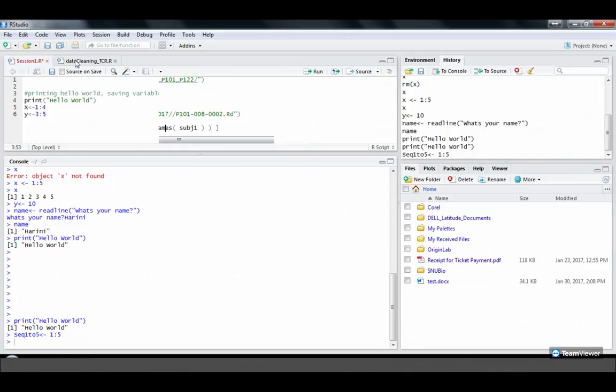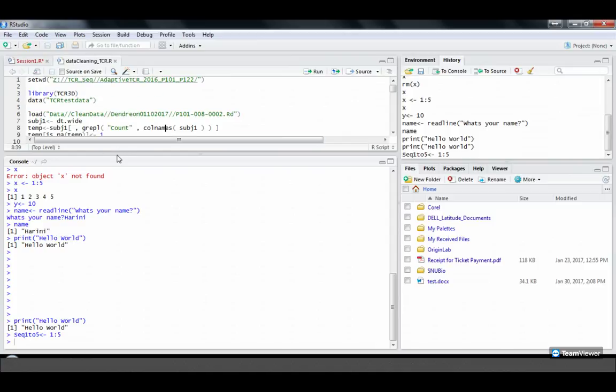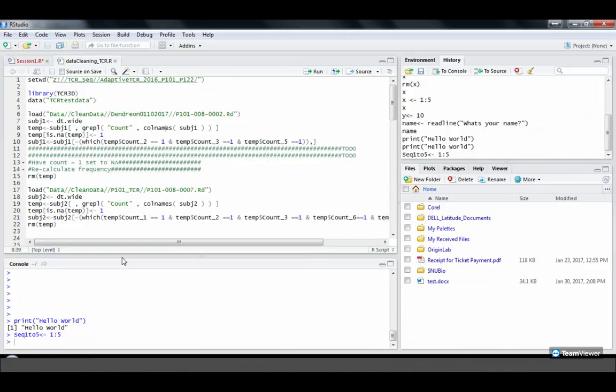So whatever you're trying to do over here, printing hello world, saving a variable with numbers. In my code, if you see over here, for some of them I have these comments where I say half count set equals 1 to NA, recalculate frequency, just as anchors within your code to see what's going on or to separate your code into logical blocks.